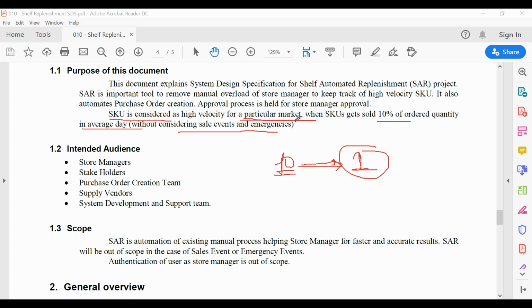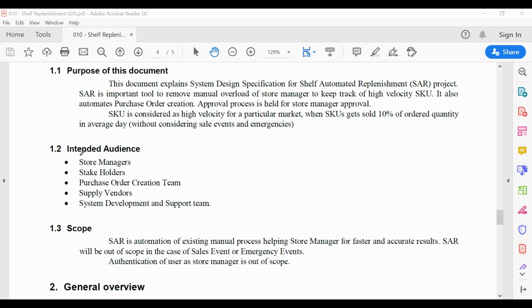So that means if you are living in Nevada, you will not be selling fishing rods, correct? You got my point, right? So if you are in Chicago, you can sell salt bags for ice, correct? But you will not be able to sell that in Florida. So every SKU has a dependency on the market, correct? And at that market, that particular velocity changes, right?